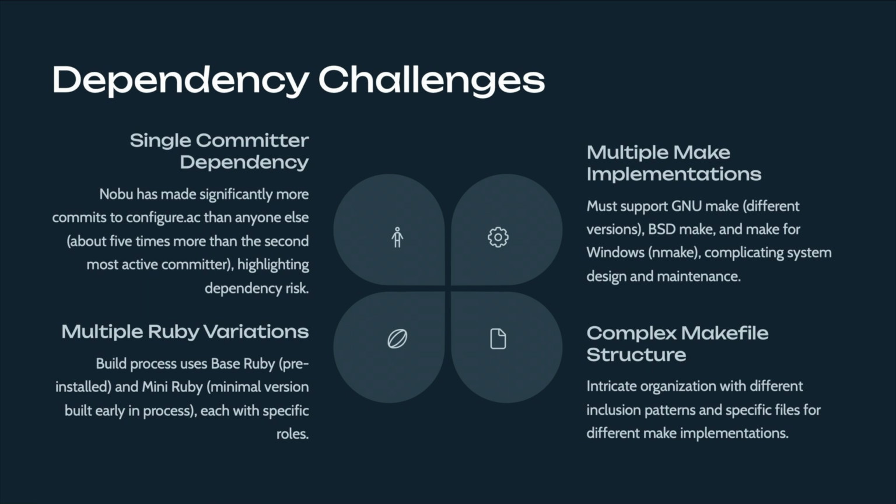Here's where it gets really interesting, maybe. So how do the main make files actually pull all these pieces together depending on which make tool you happen to be using? Yeah, this is where the structure gets pretty complex. The way the main makefile includes or uses these other files varies quite significantly based on the make tool detected. Okay. So for GNU Make, the main makefile includes a base set of rules, plus that uncommon.mk file we just talked about, the one generated for non-NMake builds, and also a file with some GNU Make specific rules. Got it. 3 parts for GNU Make.